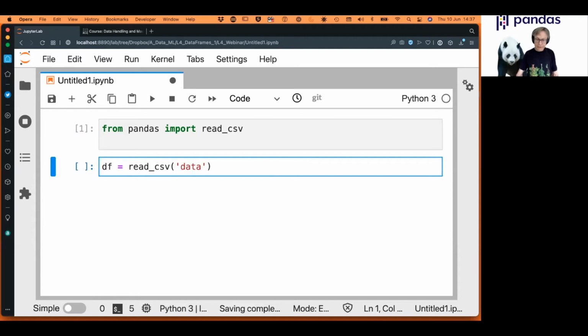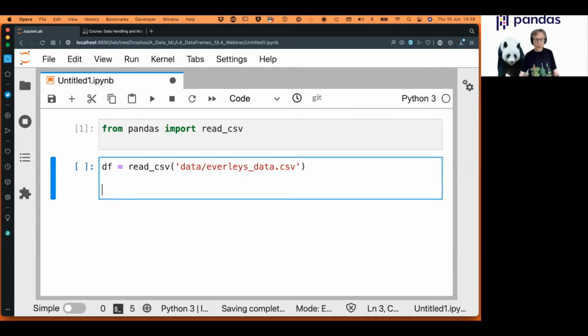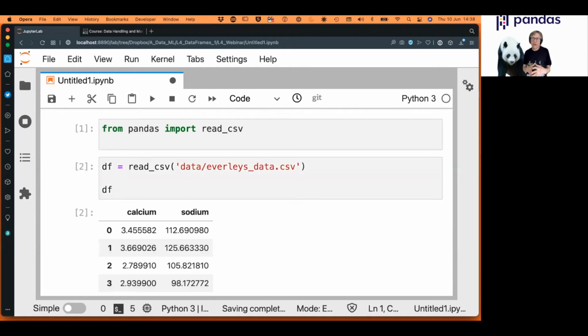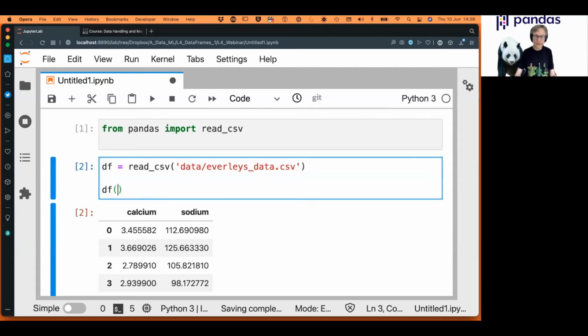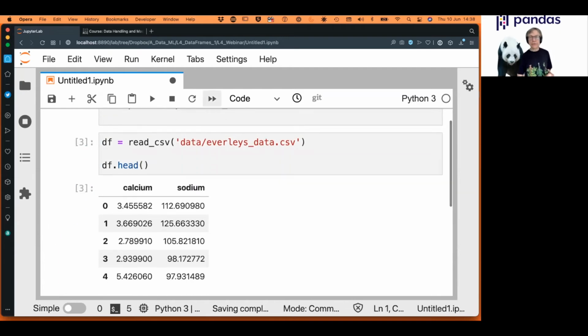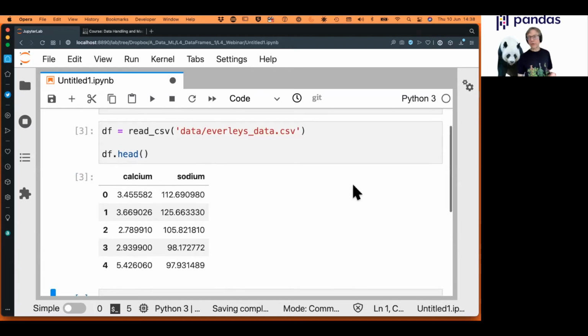And my data set was the Everlease data, those two concentration columns. And here they are. If you don't want to see the whole thing, just show me dot head. There are the first 12 lines. Of course, it's the same thing as before. So it's in a variable called df.